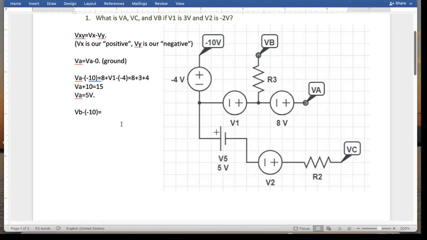I'm going to say V1 minus minus 4. V1 minus minus 4. And I know that V1 is 3. So this will be 7. So VB is 7 minus 10, which is minus 3 volts.